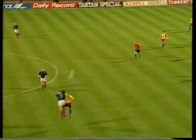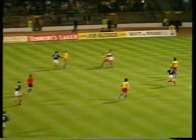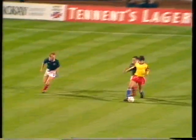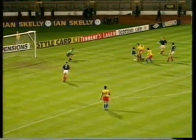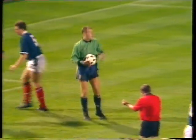Almost a misunderstanding there in the Romanian defence. Forward comes McLeish. Target there was McCoist. Lupescu heading clear. It's a good header by Mathiot. Lakatouche forwarded now by Mathiot. Lakatouche again. The extra man, Petrescu. And Gorham goes down on his feet. The Romanians think that the forward was held.